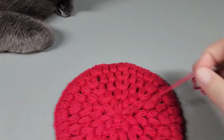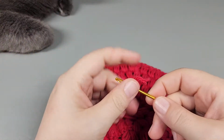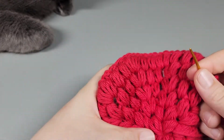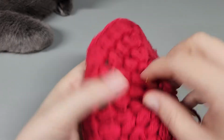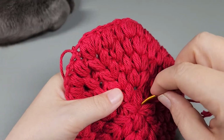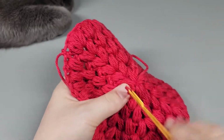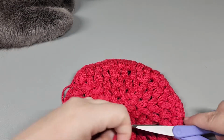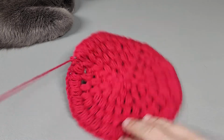So go ahead and weave in these ends. I'm just going to run it through some stitches here. And this one.